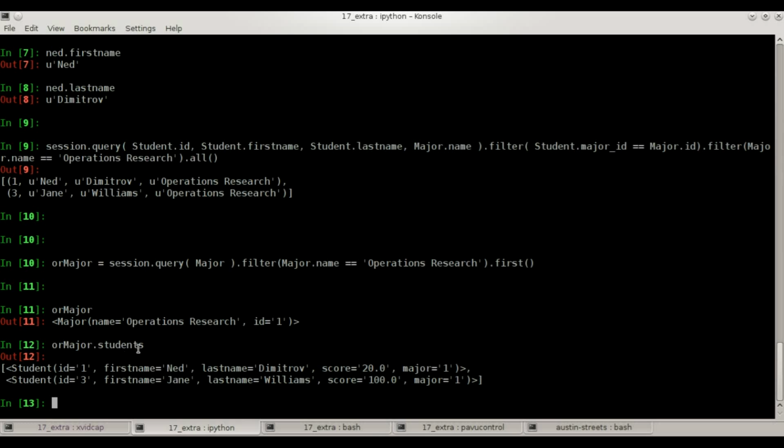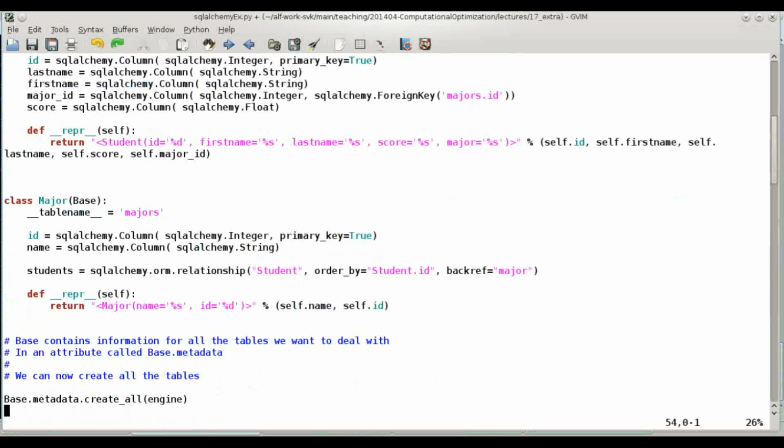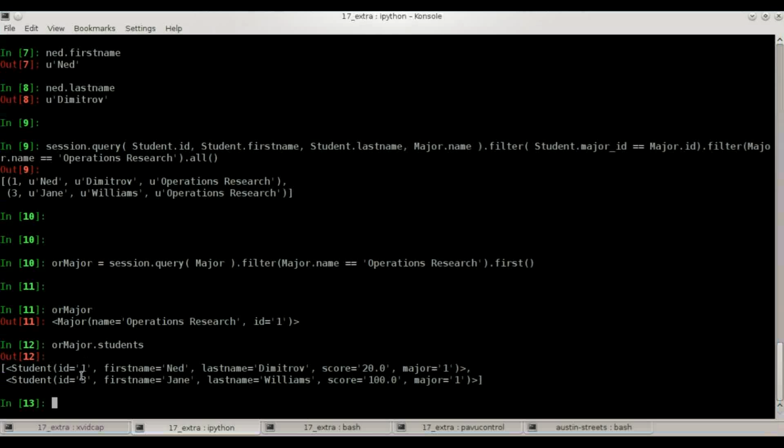So why did OR major.students do this? It was because earlier when we defined our tables, I defined this relationship, that students is going to be this SQLAlchemy relationship with the student table. And I'm ordering the students by student ID, which is why these students got ordered by student ID here. So ID 1 and ID 3.